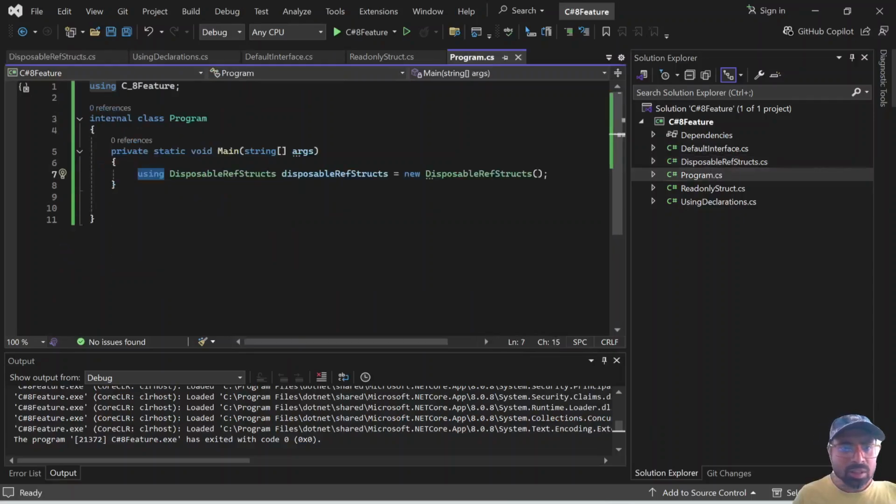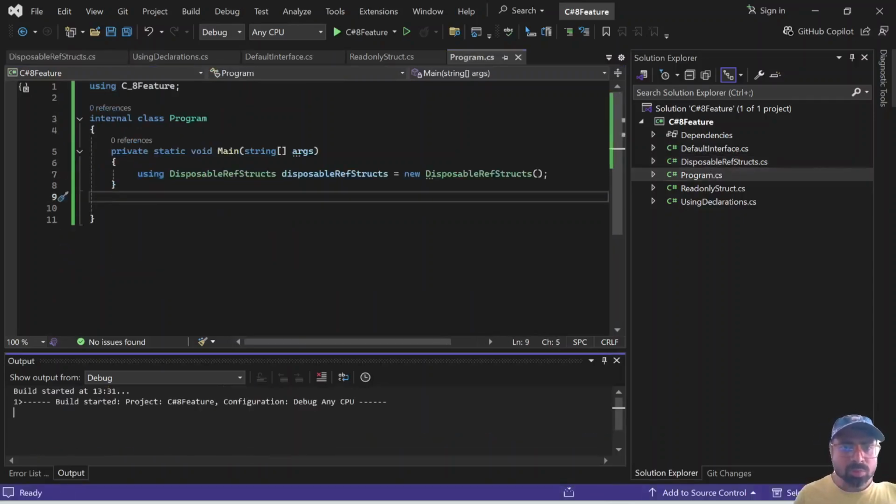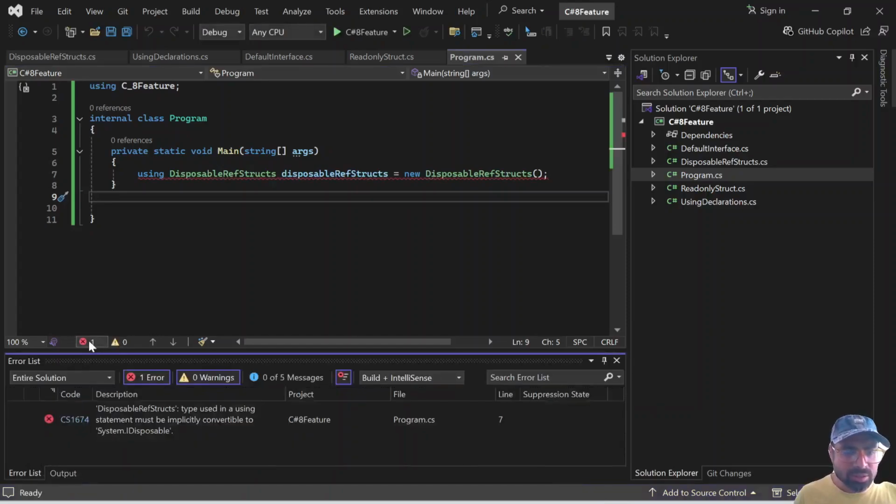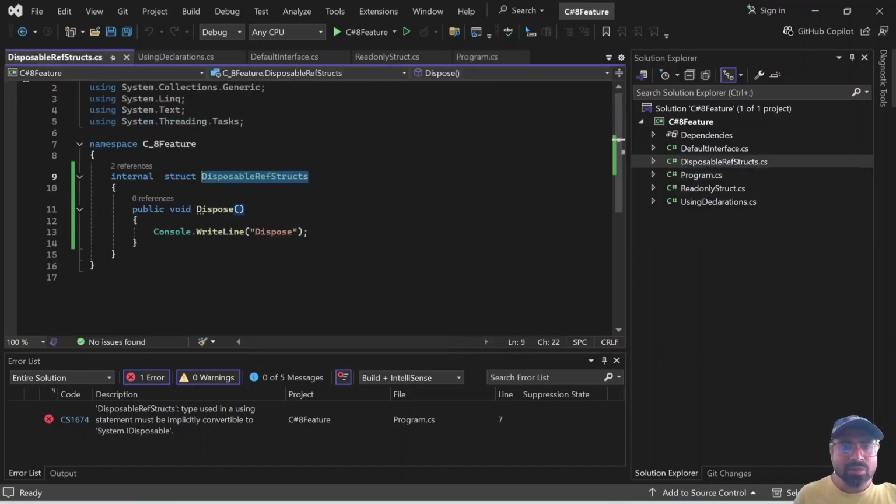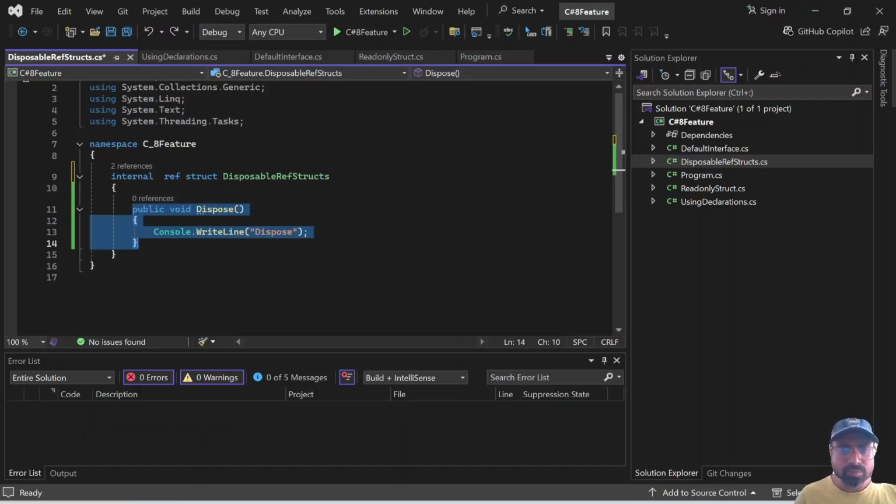If I build this program, you can see we get errors: using statement cannot convert to IDisposable, because we have not defined it, and in that case we have to define IDisposable. So if we have a ref structure, then the default implementation is already there, we just need to define the dispose method and it will work.